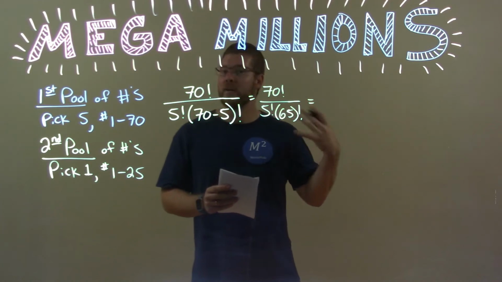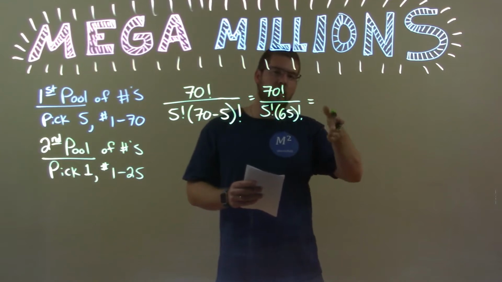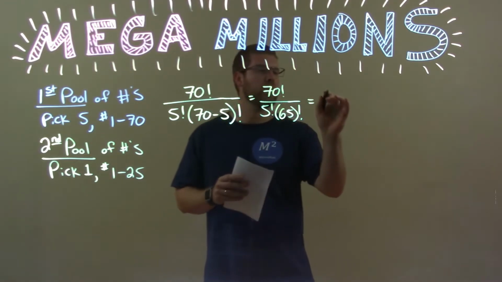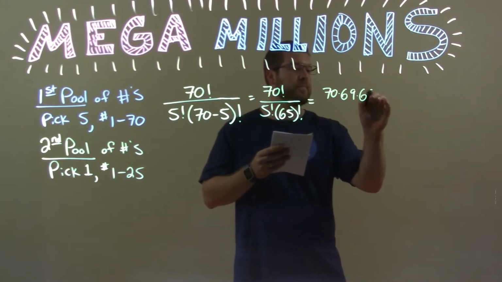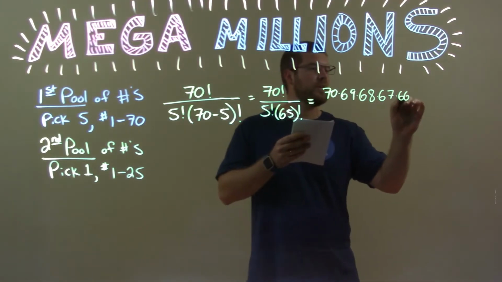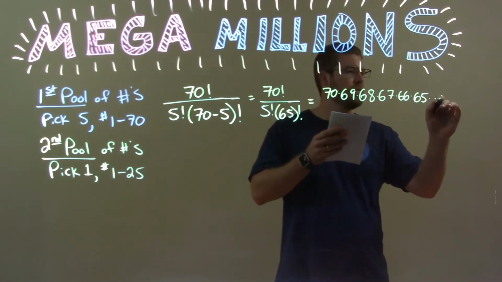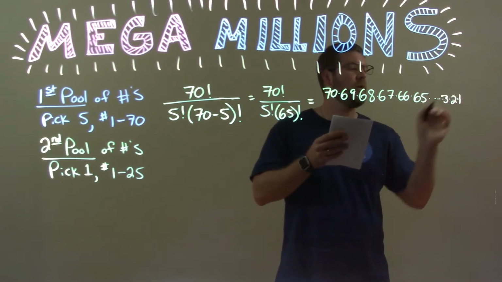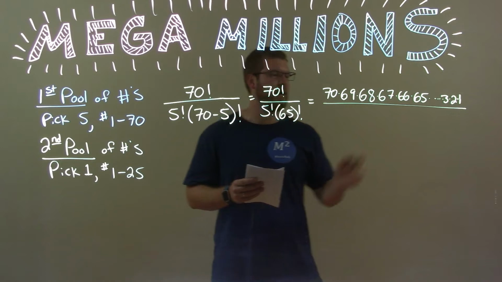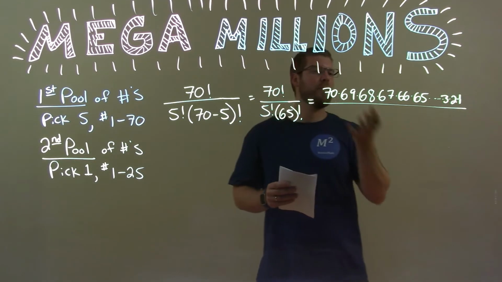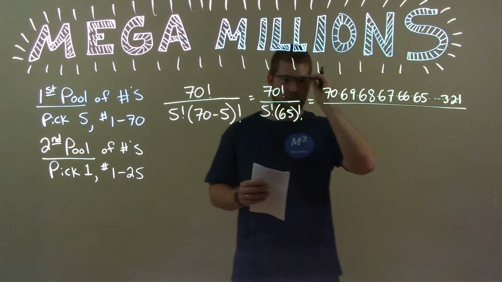70 factorial, or factorial in general, is starting at 70 and multiplying by each integer below it until we get to 1. So 70 factorial is 70 times 69 times 68 times 67 times 66 times 65, and that goes down all the way to multiply by 3, 2, then 1. Okay, all the way down. So let's go do this for each one here, right? I'm not going to write all of that out, but we can see we're multiplying by each one. 70 times 69 times 68 times 67, all the way till we get to 1. All right, it's a very large number.